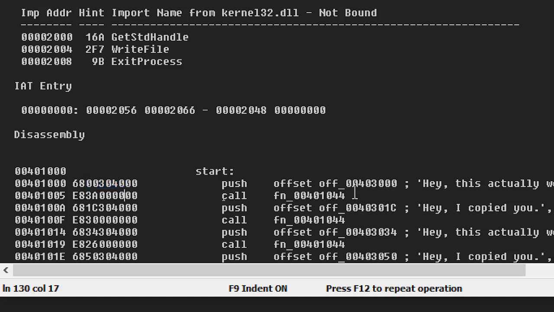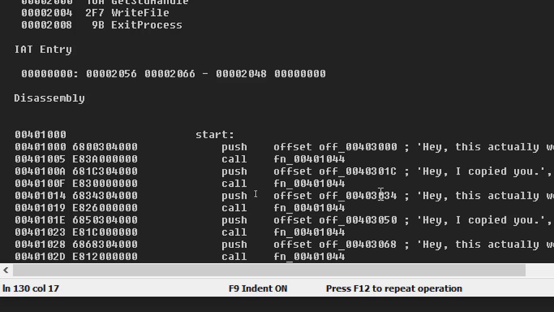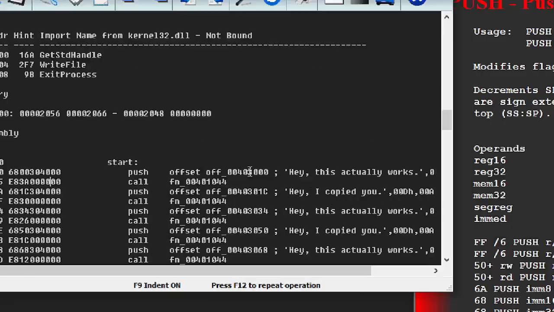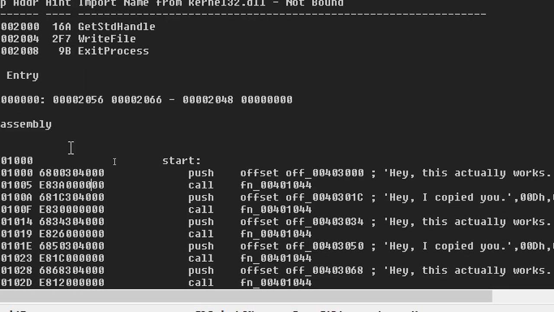You know why? You remember the one I told you about endianness? This is it. This is what happened. Okay. As you can see here, 300 and 0040.